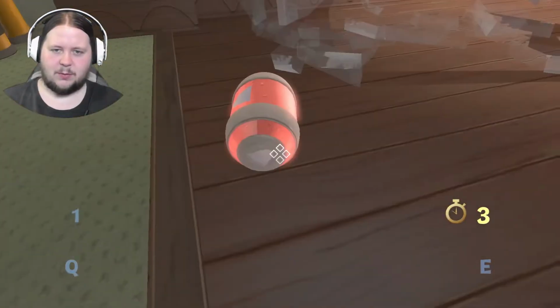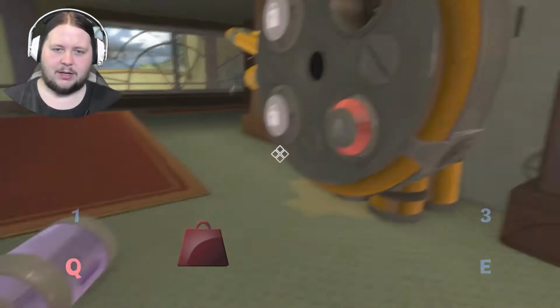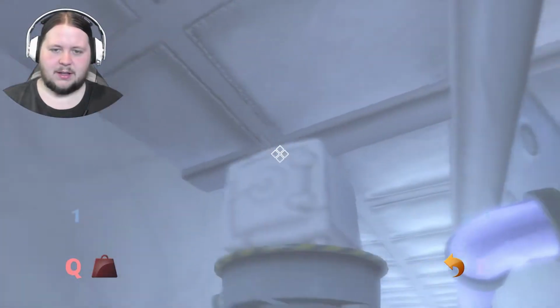Oh, that's not the one I wanted to grab. This one. So I think we need solid and we need fluffy. Because I need fluffy for this. Thank you.